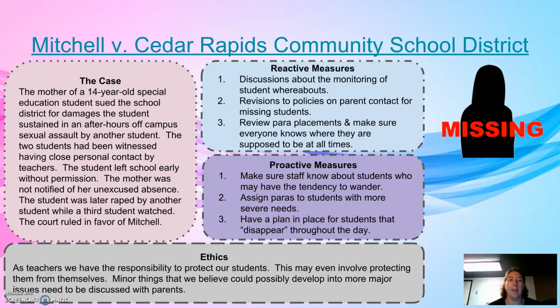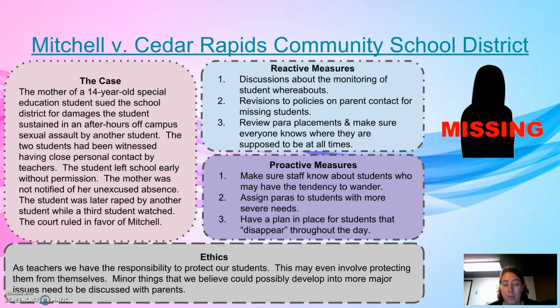If this happened in my district, there would definitely be discussions about the monitoring of student whereabouts and what to do if a student is missing that you knew had been there. And it's probably easier for my school because I am in a K-5 building, so kids aren't moving from teacher to teacher. So if someone's gone, you know it right away.